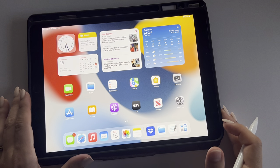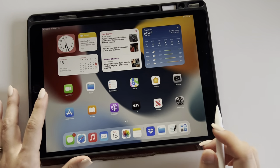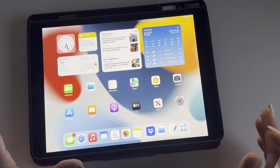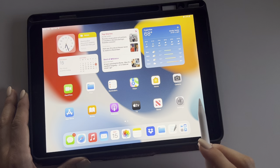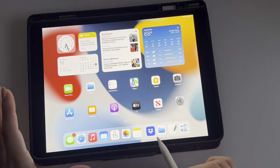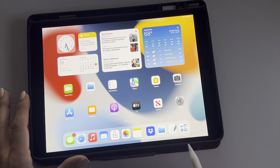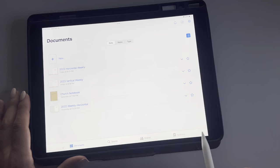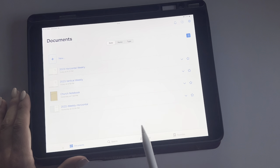I'm going to go over just a few things real quick. After you purchase and receive your email with your download, you're going to want to save it to either your iPad, your computer, or a Dropbox of some kind. I saved mine to a Dropbox, and then I'm going to be using GoodNotes. So I'm going to open this up and show you guys what it looks like when I come in here.